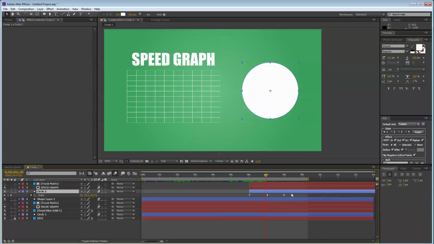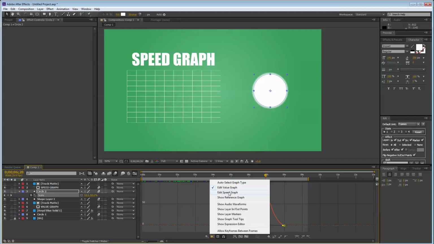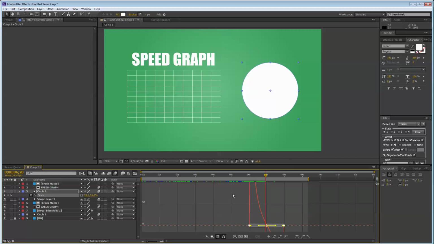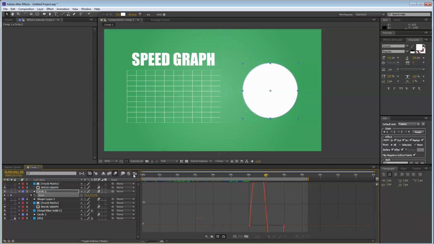So I'm going to delete these guys. I want to look at these 3. Go into my graph editor. And we need to come up with a cooler way to do this. What if we get really weird? What is this going to look like? I guess we got to be in speed, right? Yeah, we got to go to speed. I'm going to undo what I just did. I'm going to reset these back to regular, go back to easy ease. So now it's the default ones. And we need to be in speed graph.